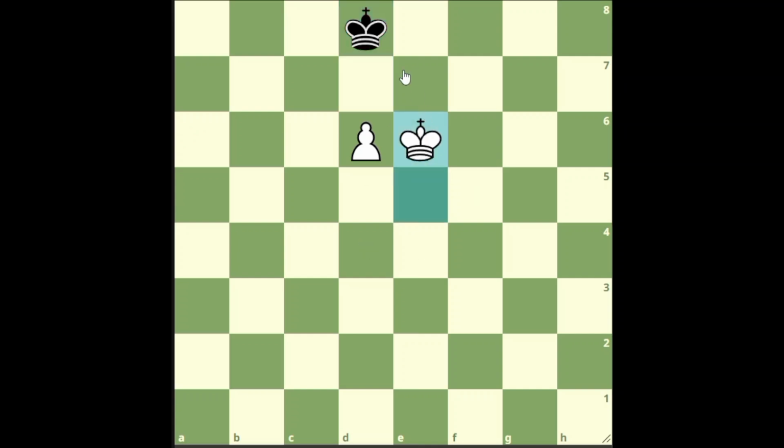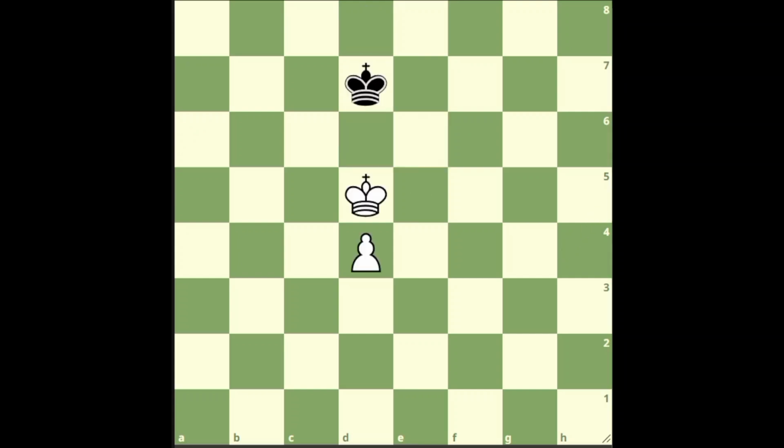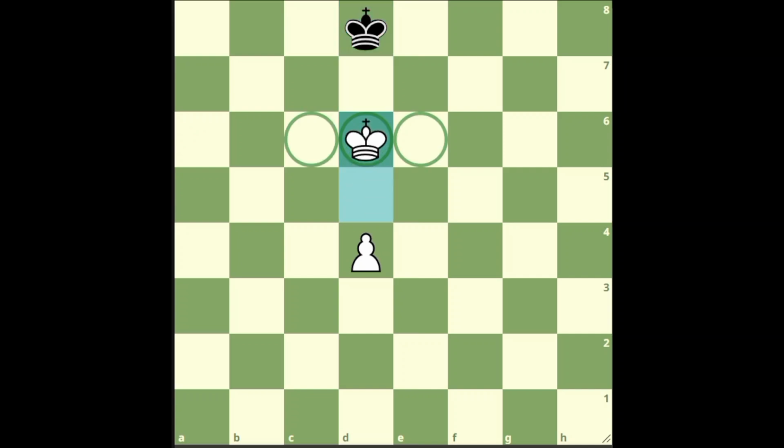If king to move a6, so now black has an opportunity to take opposition. d7 check, king d8. Now king d6 stalemate. So here in this position, black to play king d8, king d6, white king taking opposition and also taking the key square. Now black king to move, so he has to give up opposition.